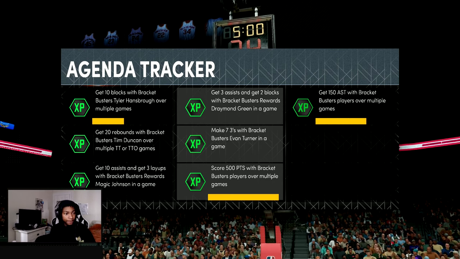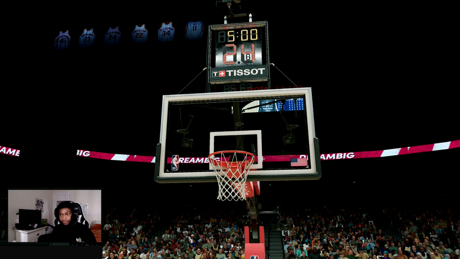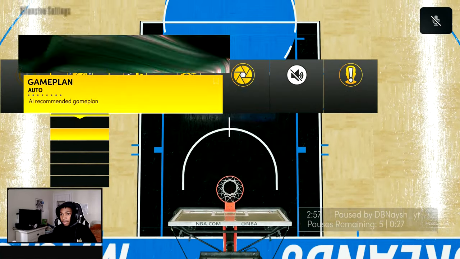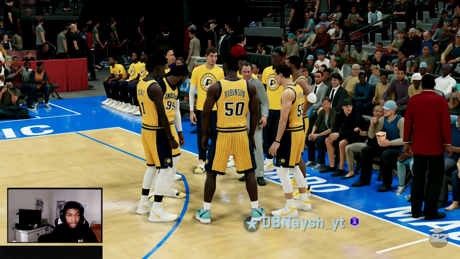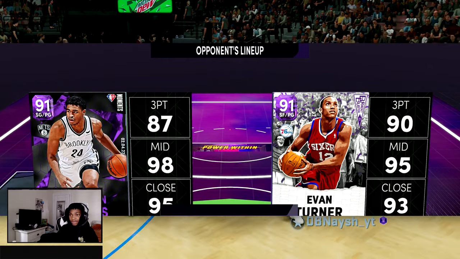Alright, yo, so we got a game. You know what time it is. Usually I like to come here real quick and just put on the freelance. I usually don't do all the defensive settings unless I'm going against a sweat. And look, he's running Evan Turner too.